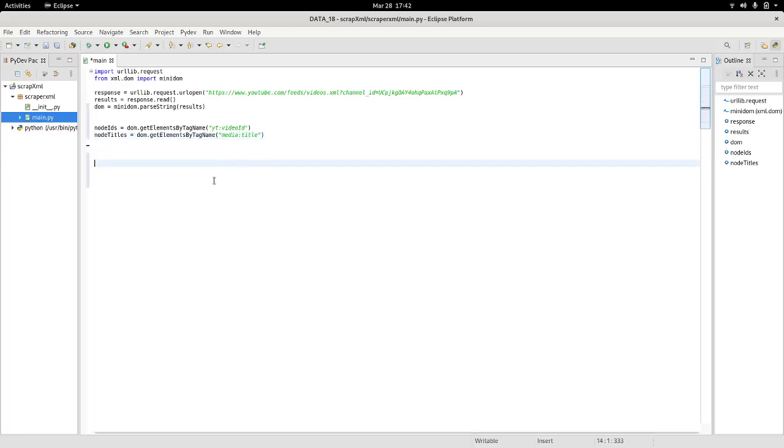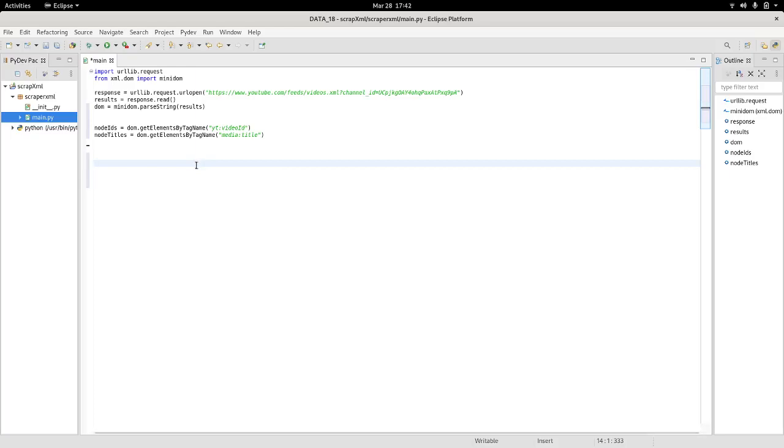So the next thing that I want to do is to define two methods, two functions. One that will extract one single item by ID, and the other one that will just extract the titles.